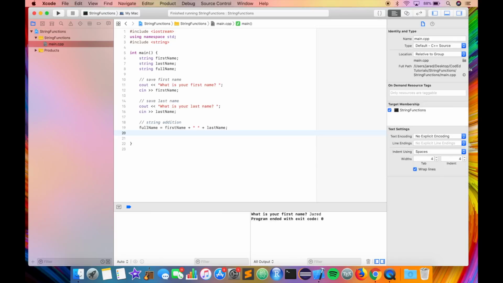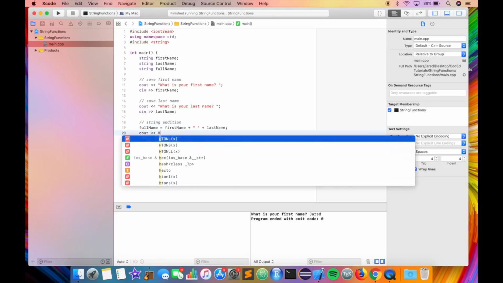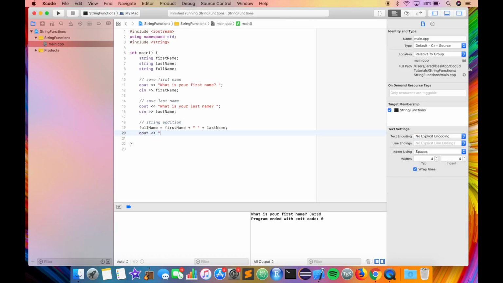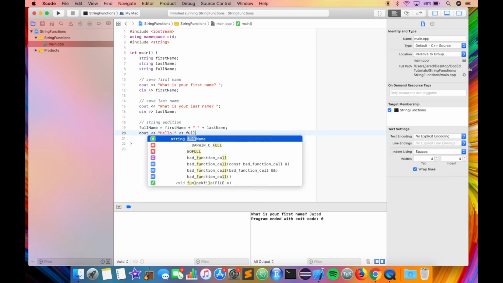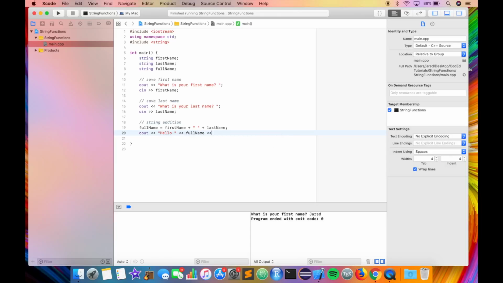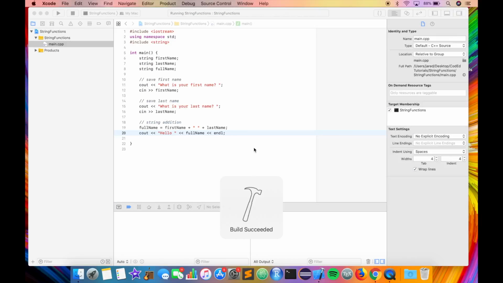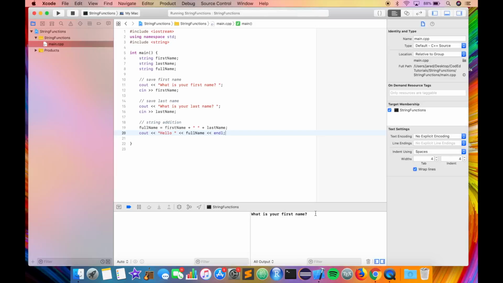So let's say we wanted to cout their name just to confirm, "Hello," in quotes, fullName. And we press run. Now you can type in your full name, and it should output, "Hello," your full name.